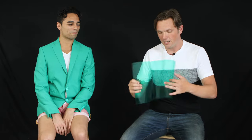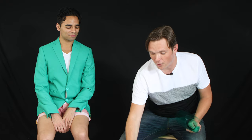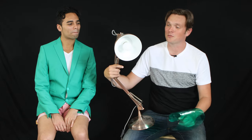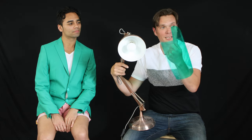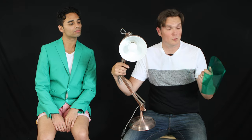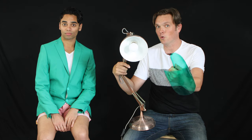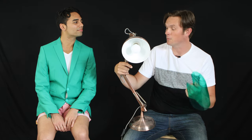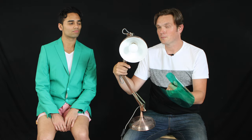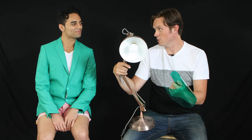I've invested in one of these — it's a photographic gel, which is basically a clear piece of plastic of a single hue. We can place this in front of any sort of household lamp. I've changed the bulb from normal to an LED bulb — it's very important you do that because otherwise these things get hot and unfortunately they melt. If you don't want to place it over the front of your lamp, you can also strap this to the front of your camera lens so that all the light that streams through is coming through in a monochromatic way. Let's start off, get experimenting, see what we can create.